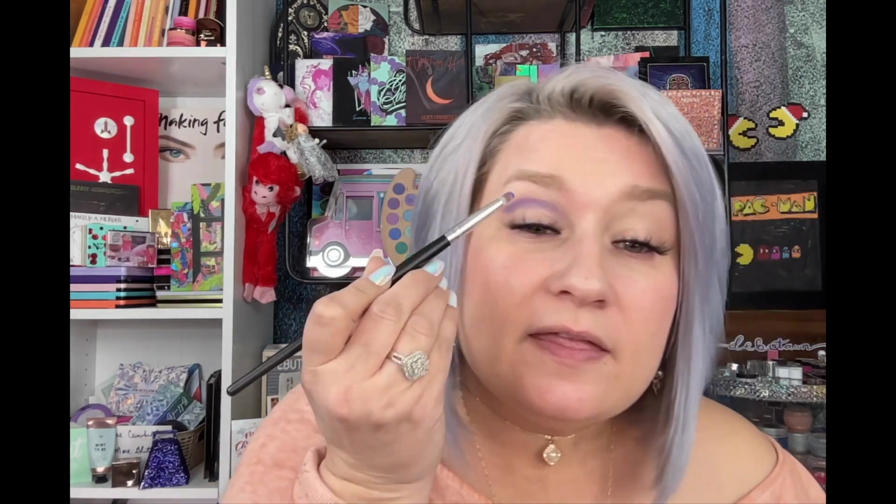Okay, guys, now you're all zoomed in. What I want to do is I want to start off with the purple, and I want to do the small pencil brush. And I'm going to go in, and we are going to kind of just map out where I want this, and I usually use this with the lighter shade of purple, so that I can have 2 shades and buff it out. So we're gonna buff this out, but I want to get the color kind of placed where I want it first, and then we'll go in and soften it. Keep looking back and forth, just making sure that I am placing the color where I want it, and I'm gonna bring it in.